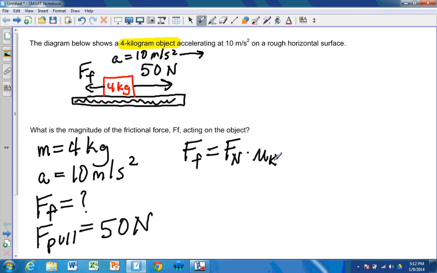Unfortunately, this formula is unusable for this problem. So there must be another way to solve for friction. Now let's talk about some of the clues in the problem that I shouldn't try to use this formula. And the biggest thing is that while they do call the surface that the object is on a rough surface, and really the reason they do that is because so many problems in Regents physics involve frictionless environments. And so they're trying to get you to realize that this is not one of those scenarios.